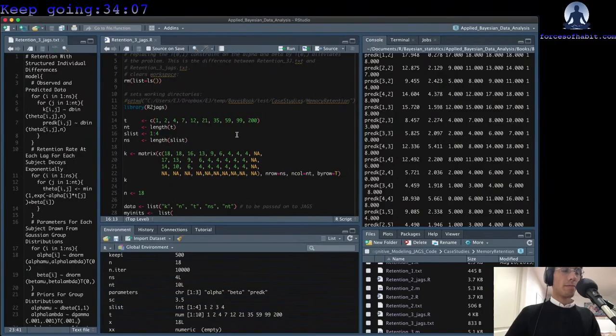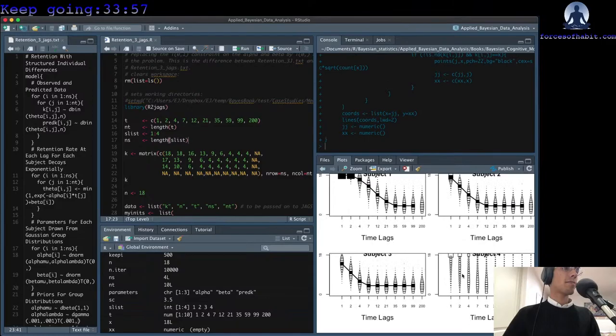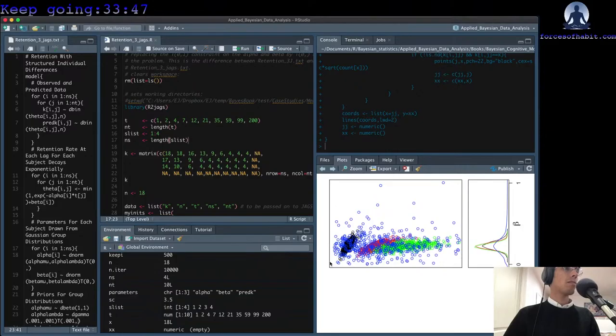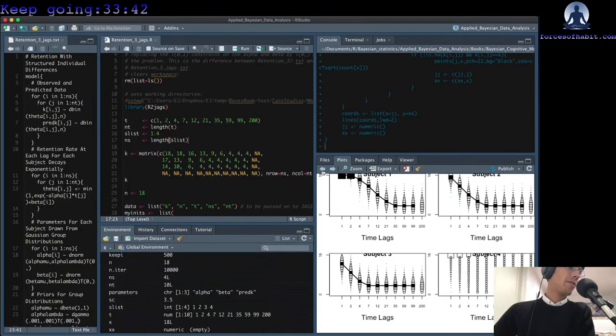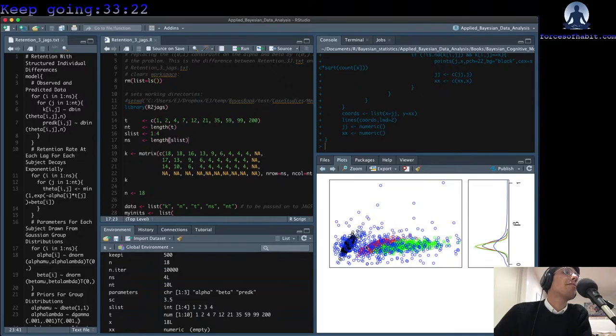Let's run this. Ooh. Nice. Let's look at this. Look at how much better. Like, if you looked at this distribution of this uniform, when subject four's posterior was reliant on only the prior, like diffuse. But now that we've shared information, subject four is more representative of just the average for baseline and decay rate across these subjects. It's very nice.